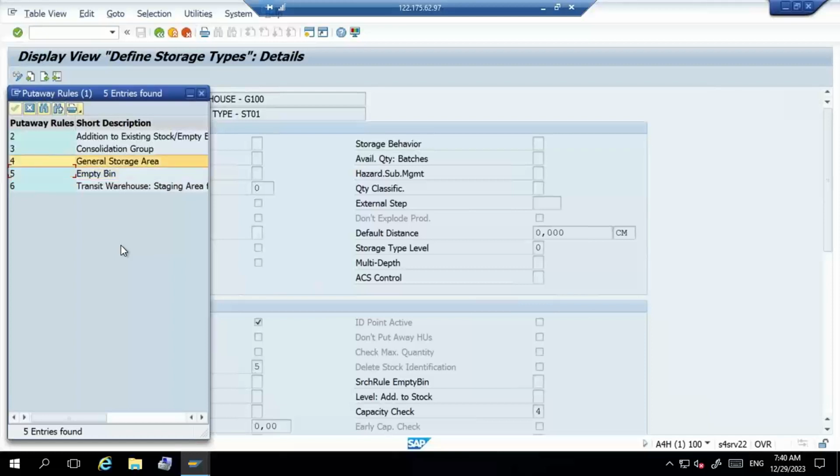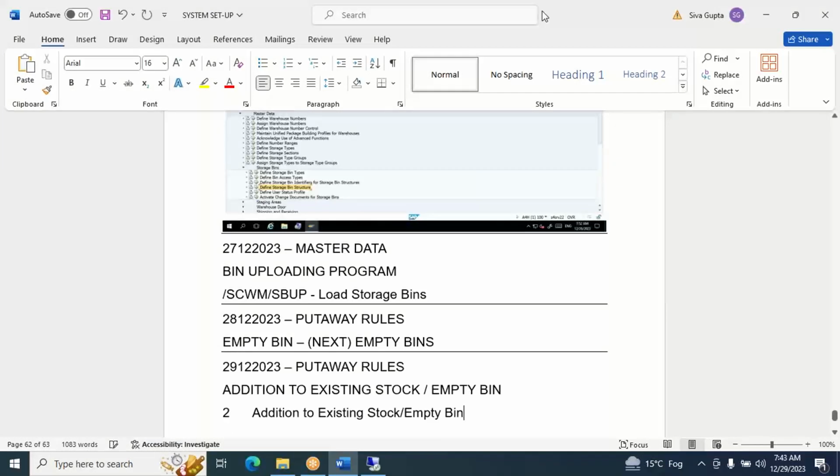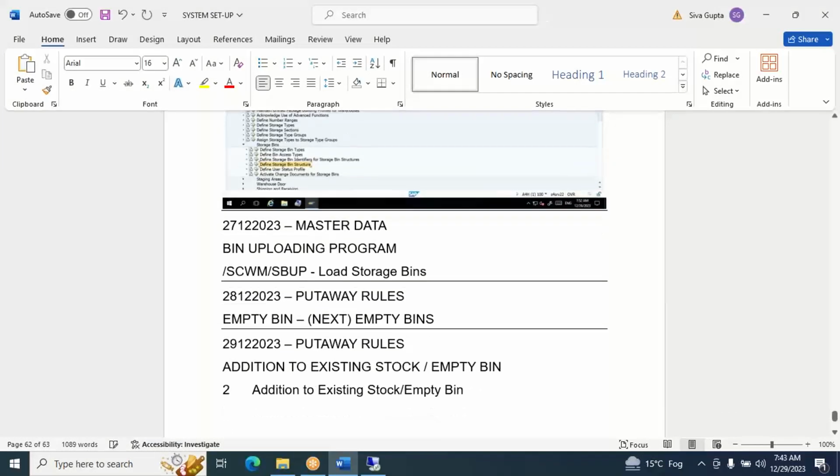That's that one. Today our topic is option number 2, addition to existing stock and empty bin.